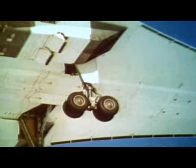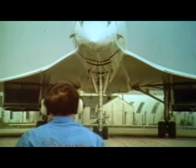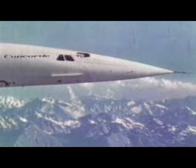Steadily, patiently, tests of the two prototypes opened up Concorde's flight envelope. Speed and height proved to be relatively easy parts of the design to achieve, but a third factor, range, was just as important. For without enough range, Concorde could never enter service to carry airline passengers. Concorde also had to fit in with conventional, much slower aircraft. Its speed of approach to airports and its ability to fit in to normal approach patterns were essential.